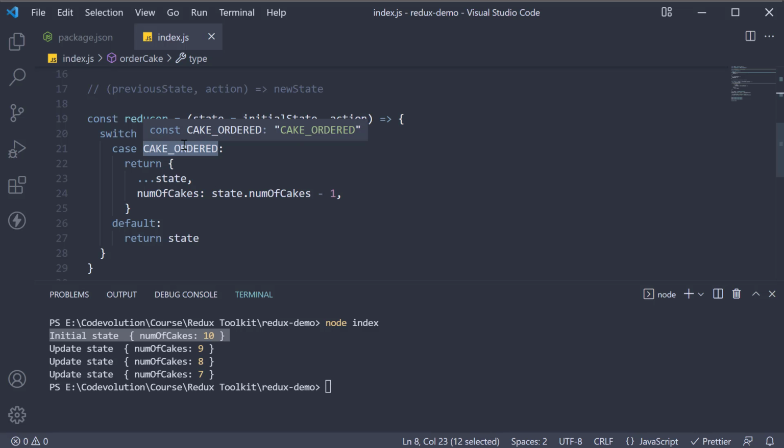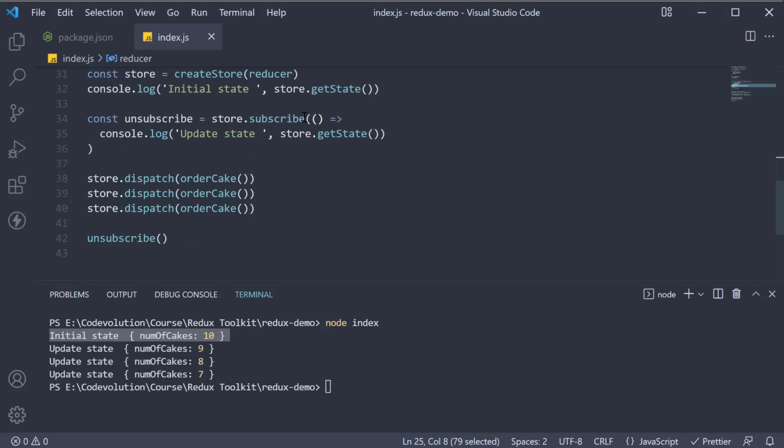It matches the first case and then simply decrements the number of cakes by 1 and returns the new state. Now that the store's state updated, the listener is called, which logs to the console the updated state. In the updated state, the number of cakes is now 9.